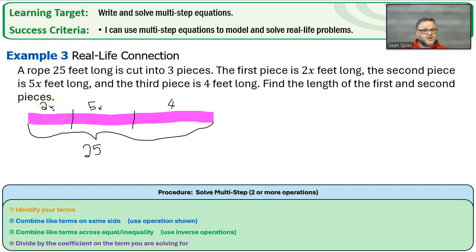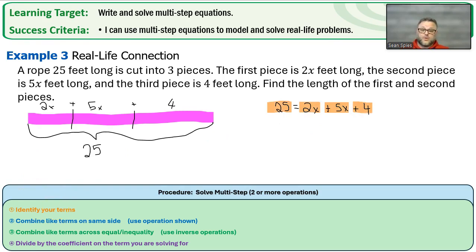At this point, there's a couple of facts we can take into account. We can take into account that the whole is the sum of its parts. And if we know that, then sum means add. So what I'm saying is the whole is a magical word. It means that 25 is equal to. See, is always means equal to. Now when I write it all out, using the idea of sum, we get 25 equals 2x plus 5x plus 4. So now we go along and we identify our terms.